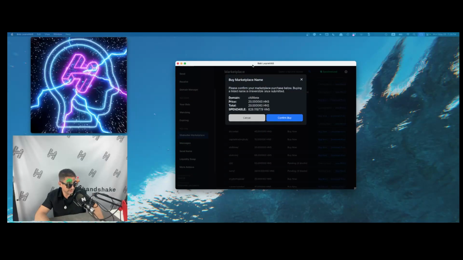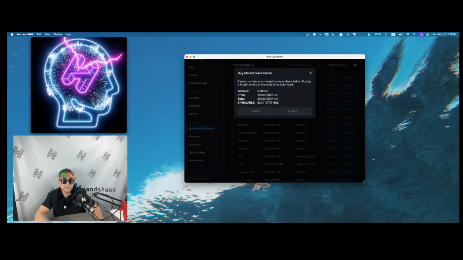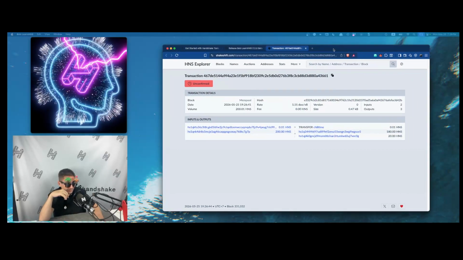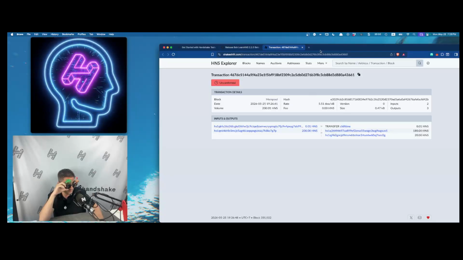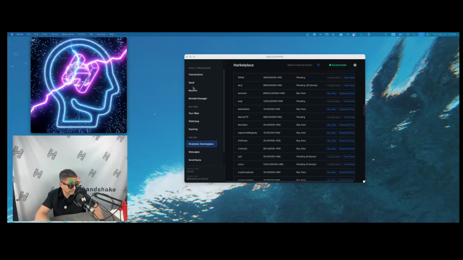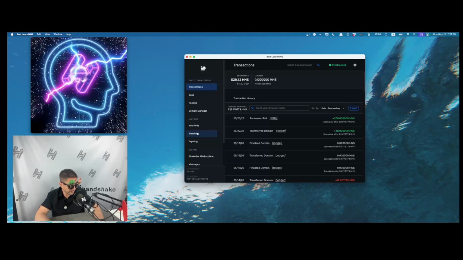You can see here it's showing a confirmation. Confirm is asking my password. And I put in my password and I hit enter. And it is finalized. Now, there it is. It's on the blockchain already, pretty fast. So it's transferring over to my wallet. And it might start to show up in transactions already, but you've got to be a little patient here.